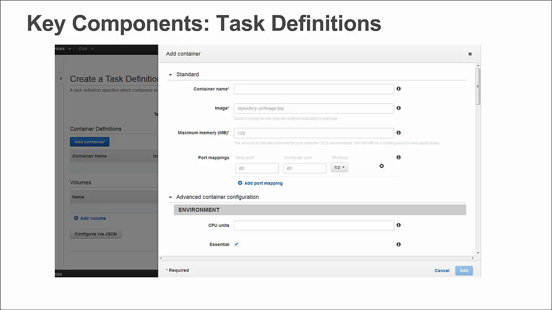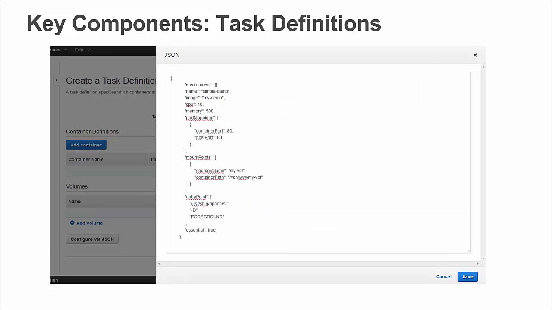So to create a task definition, you can use the console to specify the Docker image to use for the containers. You can also specify resources like CPU and memory, ports, volumes, etc. for each container. And you can specify what command to run when the container starts up. Then the essential flag basically specifies if the entire task should fail if that essential container stops running. You can also type everything as JSON if you want. We also have a CLI that supports Docker Compose format, so you have some flexibility in how you actually construct your task definitions.